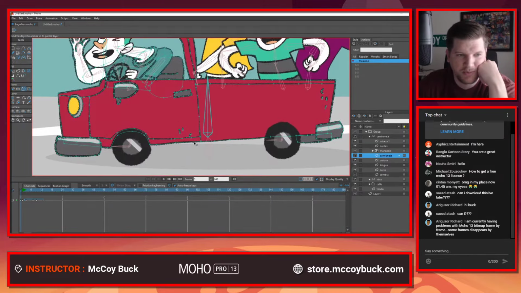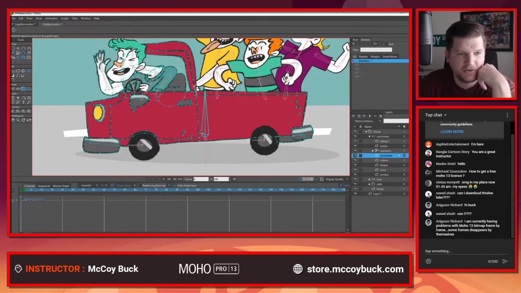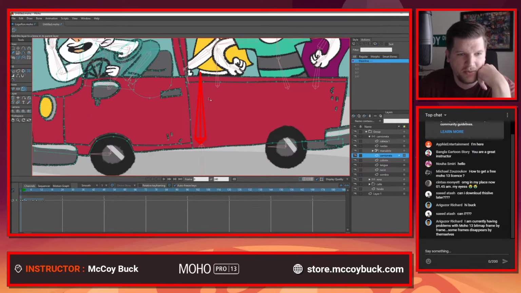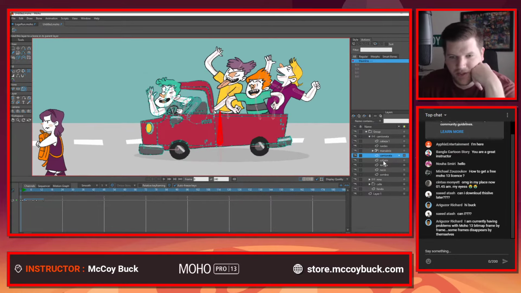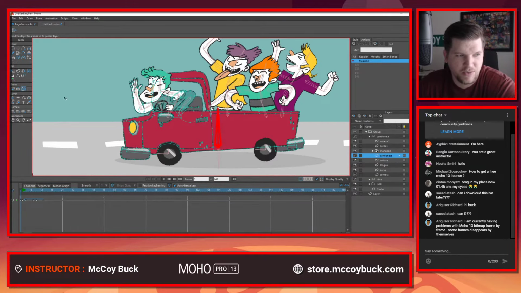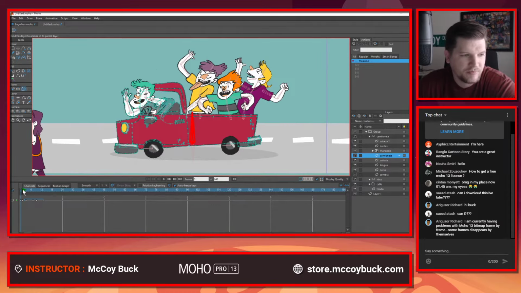A layer binding would look like this. This is how I would know this is layer binding, because this would be a lot thicker. That's just something to keep in mind when you're looking at these different rigs: there might just be a compatibility issue where it doesn't show up extremely well.